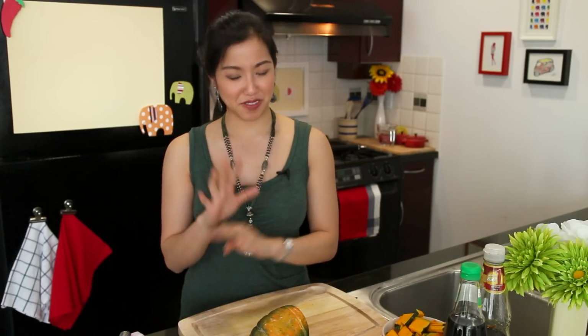And normally this dish is not vegetarian, but since I've been getting a lot of requests for vegetarian dishes, I'm going to make it vegetarian today, and trust me, it'll be equally delicious. I've tried it both ways. I can almost not tell the difference. So here is what you will need.